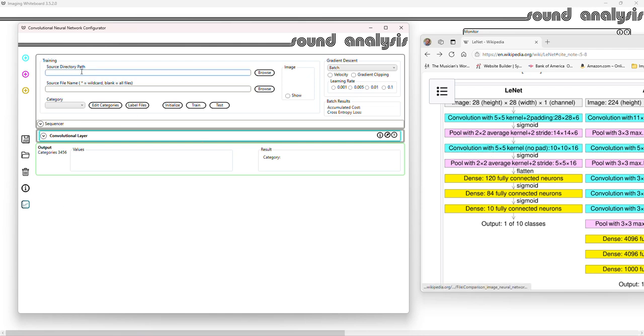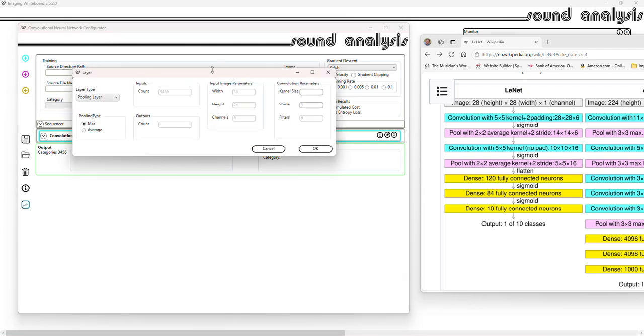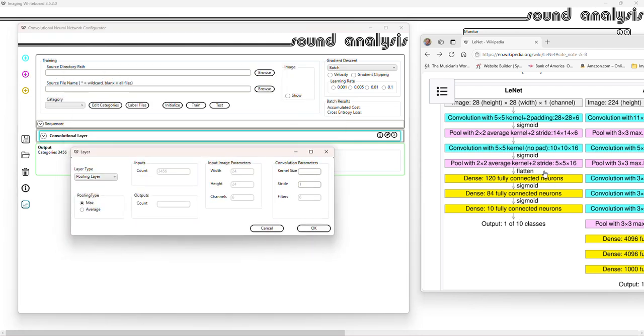Next we add this pooling layer. You might notice I've used the same color convention, so let's open this one. Now this pooling layer, okay, yeah, it's 2 by 2, so let's put 2 there. They usually are. The stride is 2. And the number of filters is also 6. So the image input is 24 by 24 by 6 here, and that indicates that there's an error.